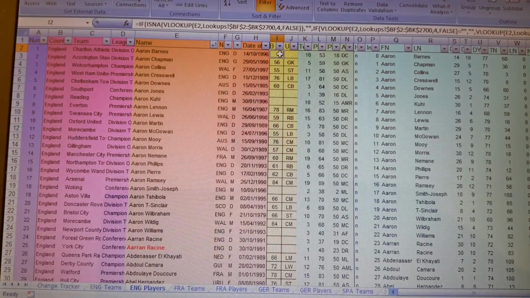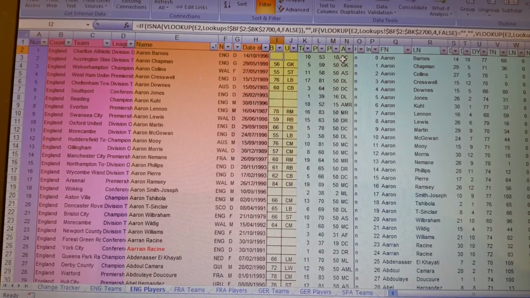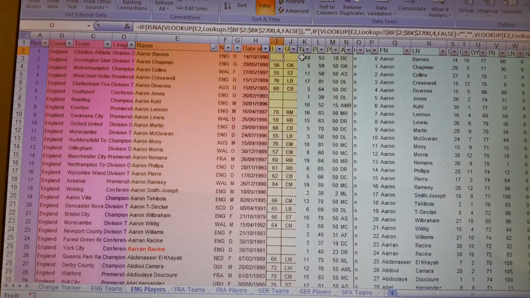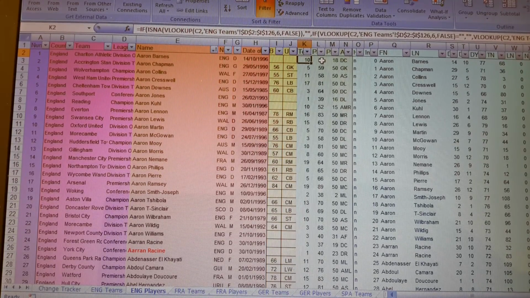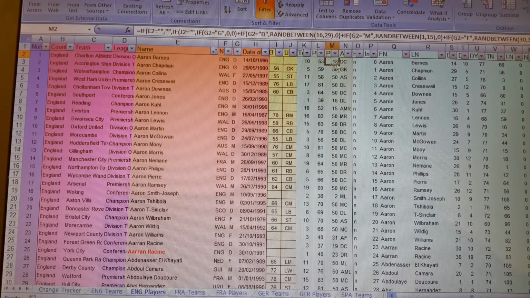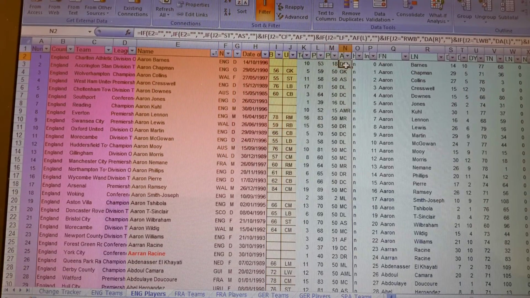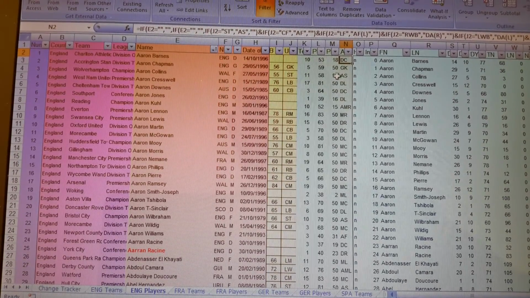Therefore, there's no score to give him. There's no defined position to give him. So what I need to do is give him a score and define him a position. So the score is generated from the team that he plays for and from that team rating. So he's in a team, Charlton Athletic, which have got a rating of 10. So he gets a score of 53. And then this is just a random number generator, and depending on his position, this will give him a random position. So he could be a right back, but I've assigned him to be a central defender.